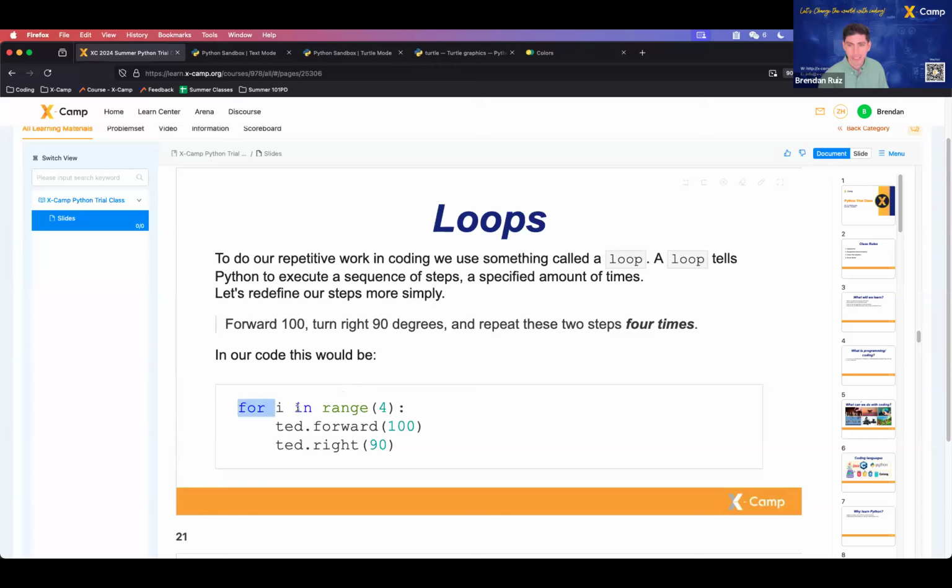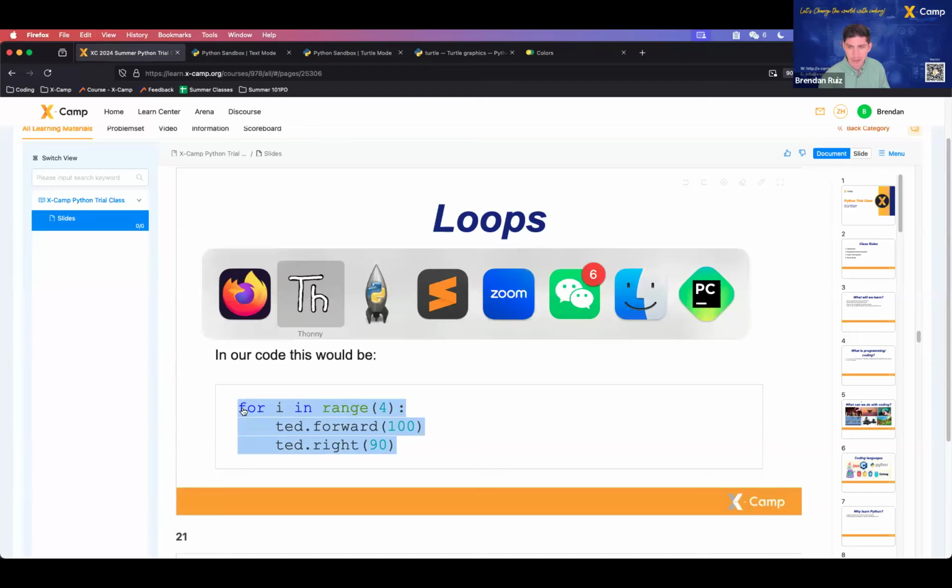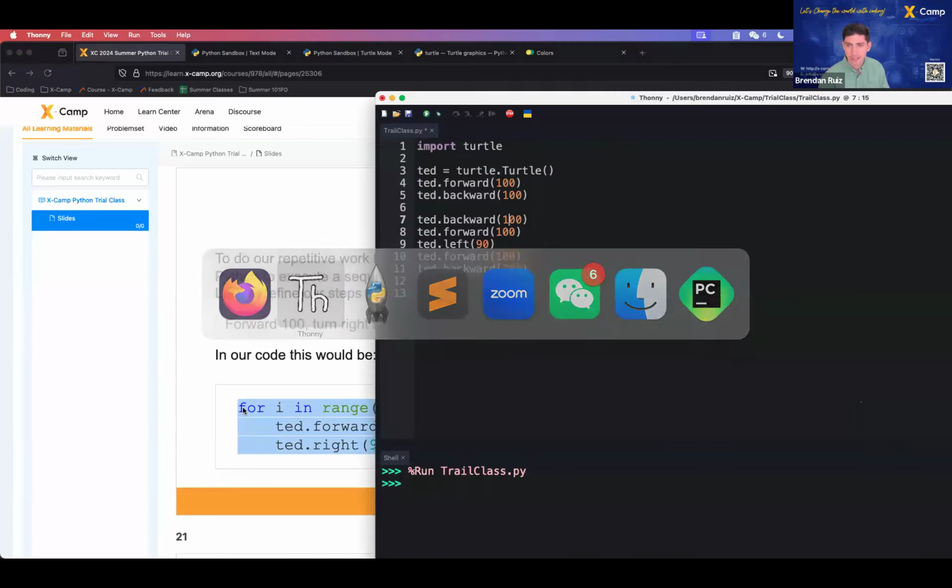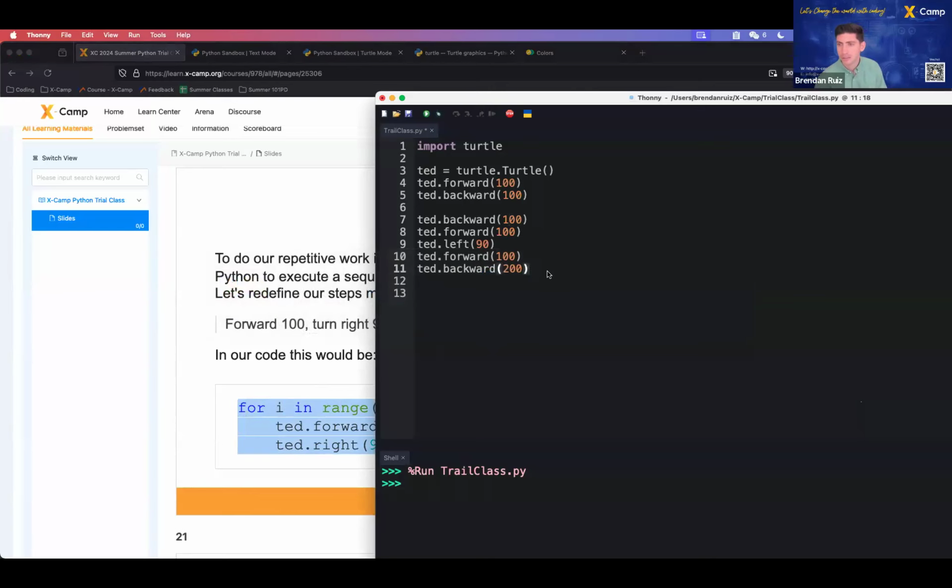In this case, we are going to first copy this code and go to our editor. Instead of writing all this code here, I need to fix the spacing. It's very important, the spacing in Python, that we use a tab inside of this loop. So I write for. Now I'll have a variable name. This could be whatever I want it to be. In this case, I'm not actually using it inside my loop, but this holds the values 0, 1, 2, 3.